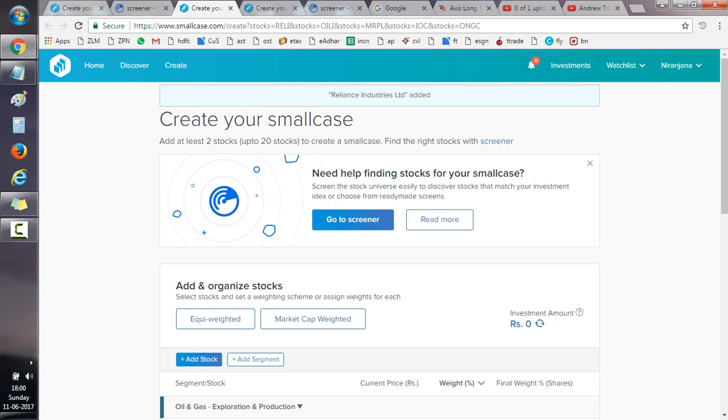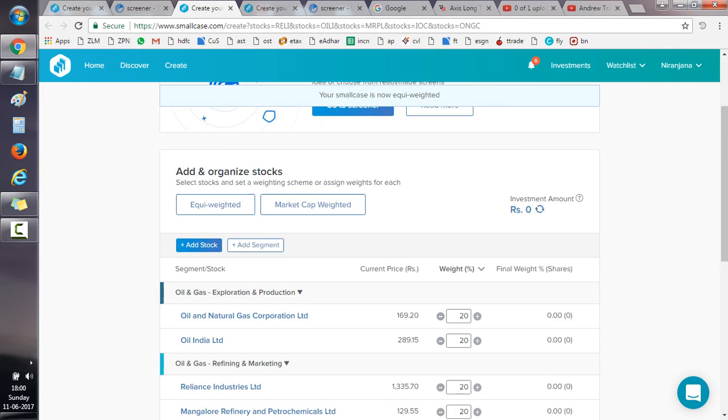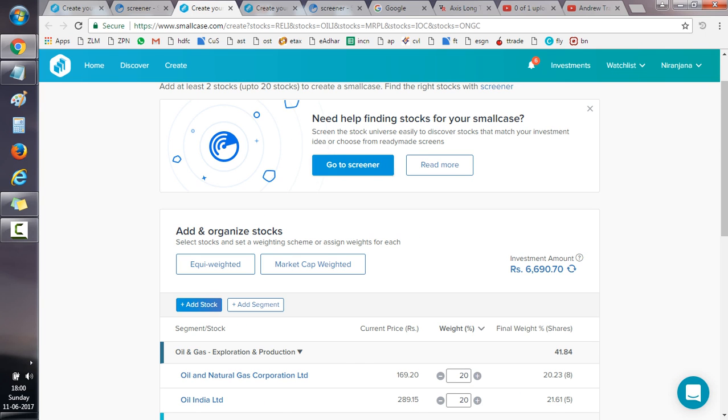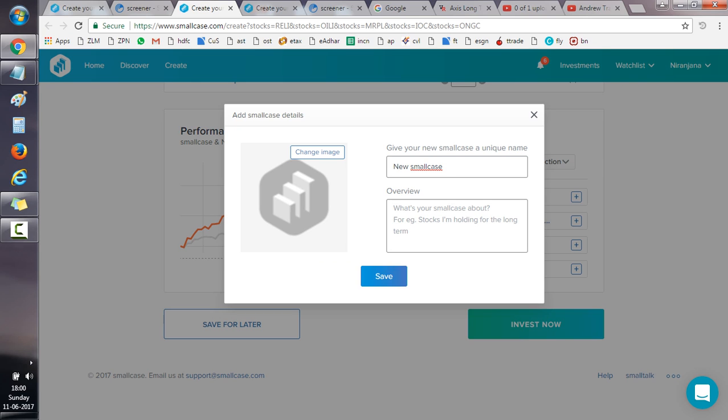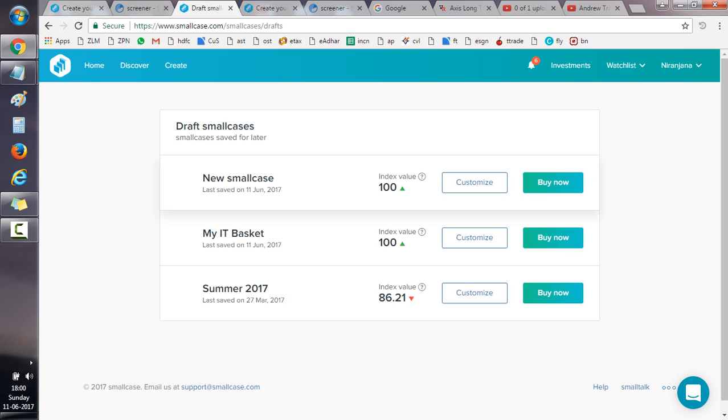Here you are actually screening and then you are creating a new small case like this. I can just create an equated one and save it for later. This is new small case. I'm just giving you random comments and just save. Okay, so I have saved 3 small cases.